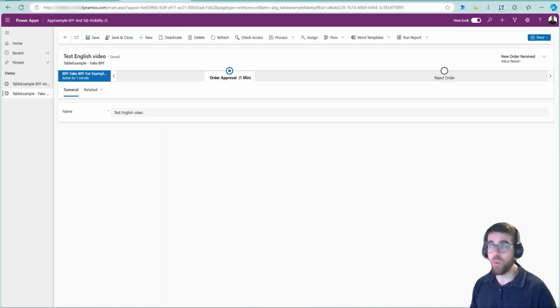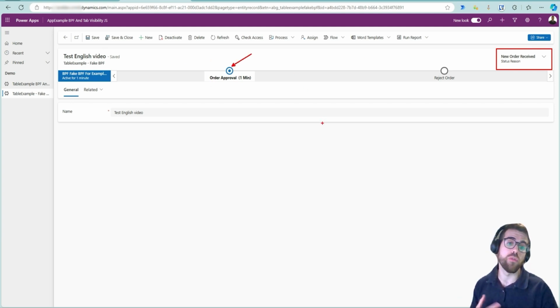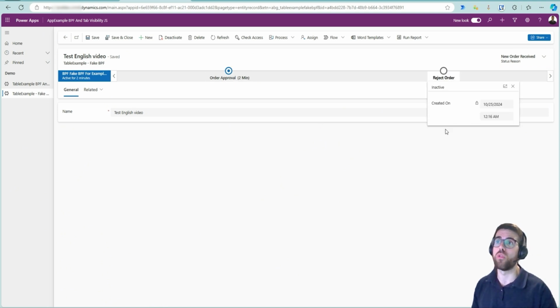So what we are going to show is that only changing the status reason, the business process flow, these circles that we see here, are going to be changing automatically without user interaction with these controls over here. Here we have some controls out of the box when you configure a business process flow where the user is able to select next stage, change the fields. We don't want to allow that. What we want to do is just by changing the status reason, status code, the business process flow is going to be changing by itself. So let's try it out.